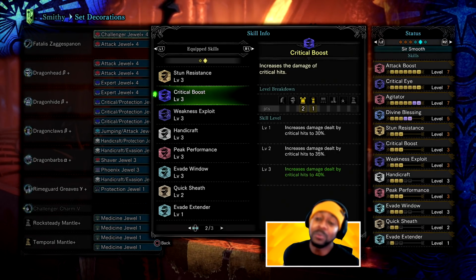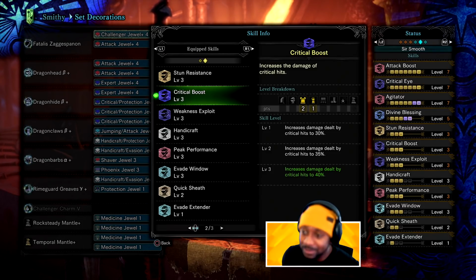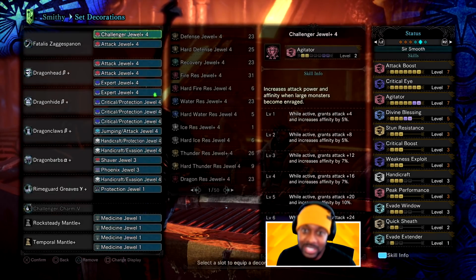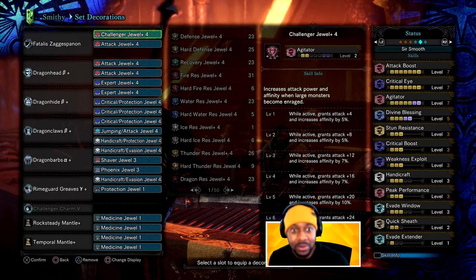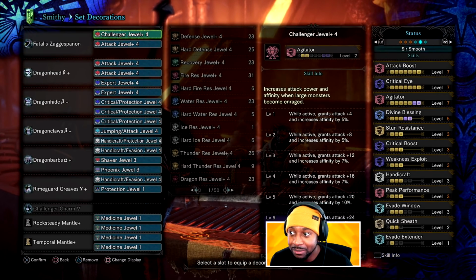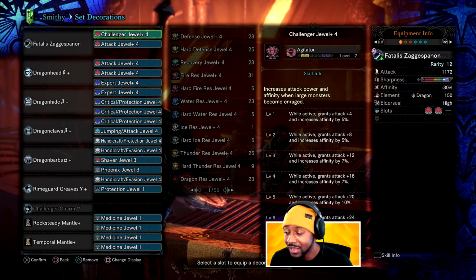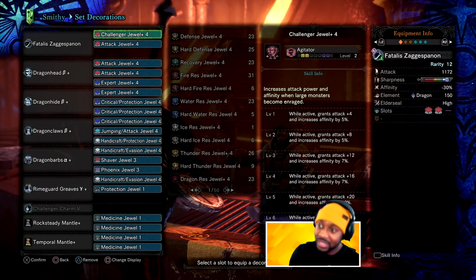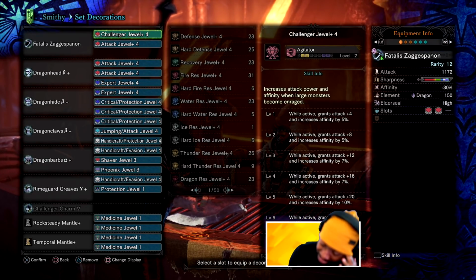So the goal number 1 is to crit as much as possible. And how do you crit as much as possible? There's multiple ways to get there. So let's take, for example, this weapon, it might be a little hard to get for some people. You haven't beat Fatalis yet, but take a look at this. It's actually a good weapon to look at because this weapon has negative 30 affinity. So you're looking at this weapon like, DJ, why use this weapon?